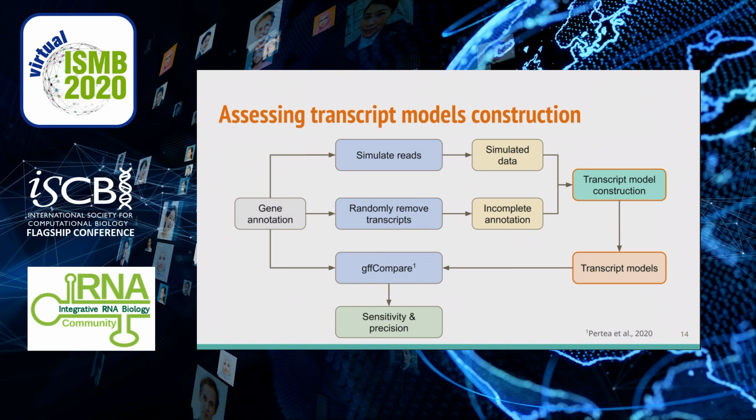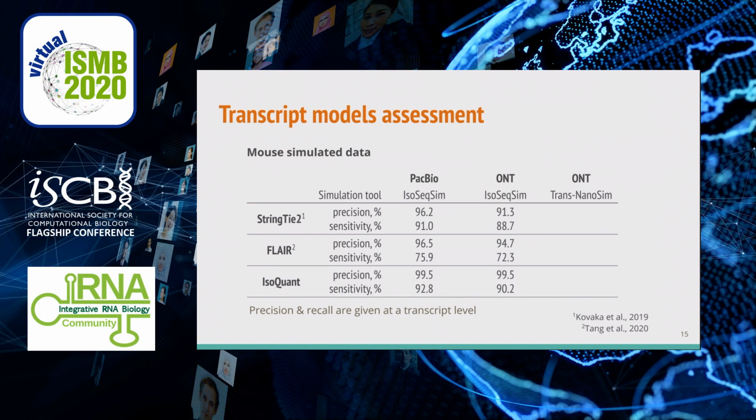In this experiment, we compared IsoQuant against StringTie2 and FLAIR. Again, on PacBio data and nanopore data with uniform error distribution, you can see that precision and sensitivity have very high values. Probably IsoQuant has just a fraction higher precision than other tools. However, again, when it comes to TransNanoSim generated data, which is more realistic, you can see that both precision and sensitivity drop significantly. A positive thing for us is that IsoQuant manages to keep very high precision on nanopore data at 99.4%.